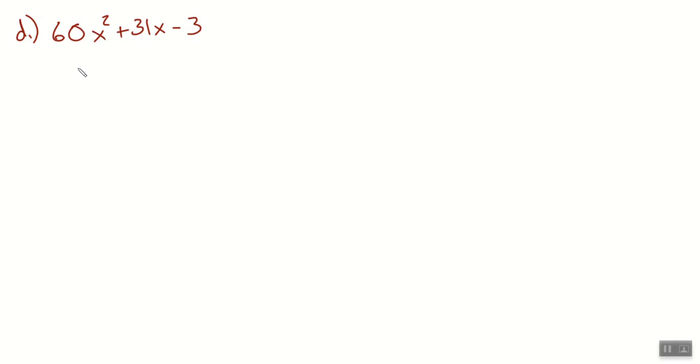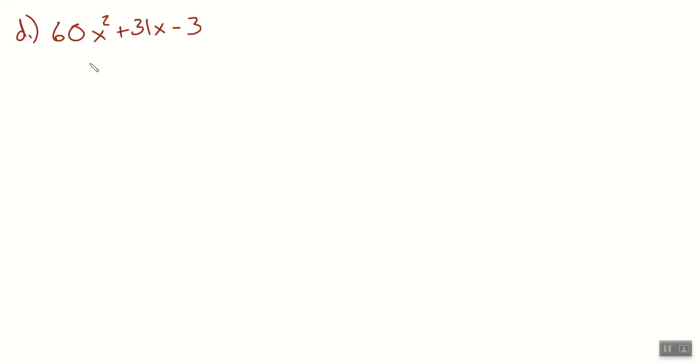Who haven't I called on? Cheska, what's the first thing I always do with factoring? I always check GCF. Now, my key to this, 31 is a prime number. Nothing goes into it. I don't think there's going to be a GCF unless it's 31, but it's not 31 because it doesn't go into 3. Okay, no GCF. After that, once we check GCF, what's next? We check if it's a binomial. It's not. This is not a binomial.